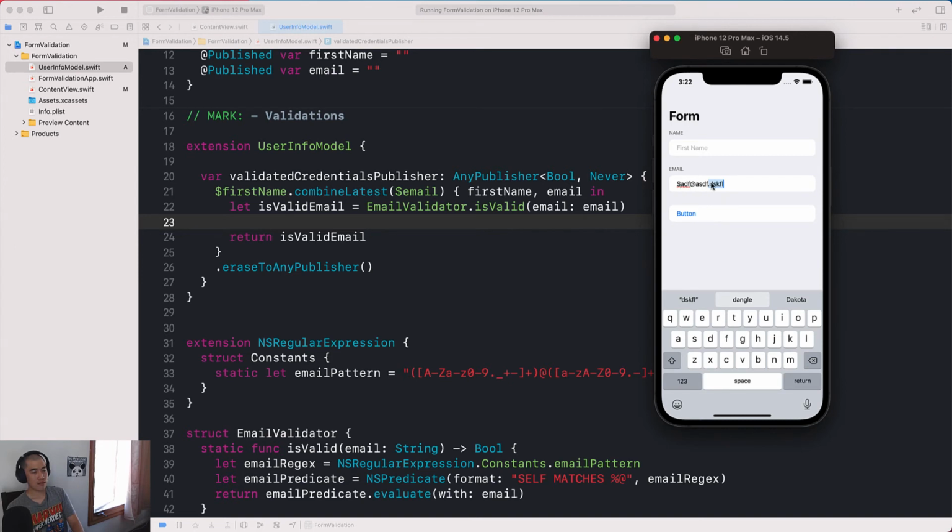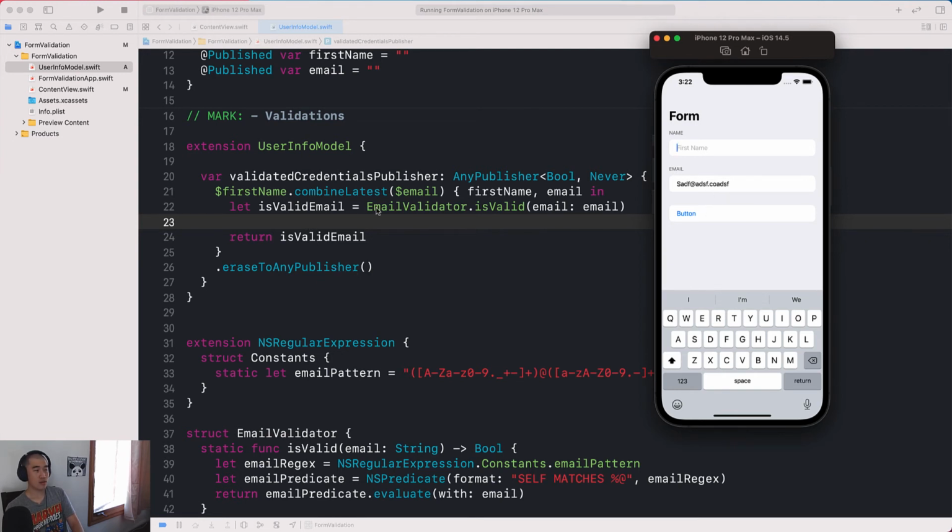Right, so now you can see that this is a valid email format, and now the button is enabled. If we make it not a valid email format anymore, see how the button is disabled? It didn't affect anything with the first name at all. So first name can have something or doesn't have to have anything. The button will be enabled or disabled solely based upon the validity of the email.